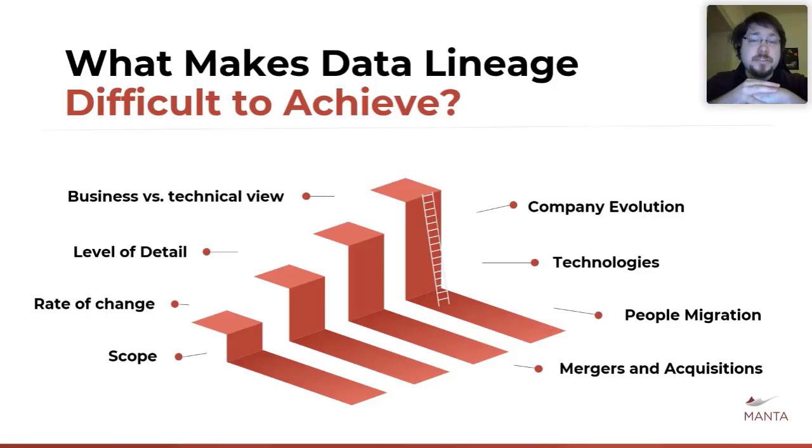Finally, the third reason why I would highlight that data lineage is really difficult to achieve and obtain is the scope of the environment. Typically, for organizations where data lineage is going to matter, we're going to be taking a look at a financial example, and even then, it is going to be just a relatively simple demonstration example. But of course, even for any other organization, their environments are already large.